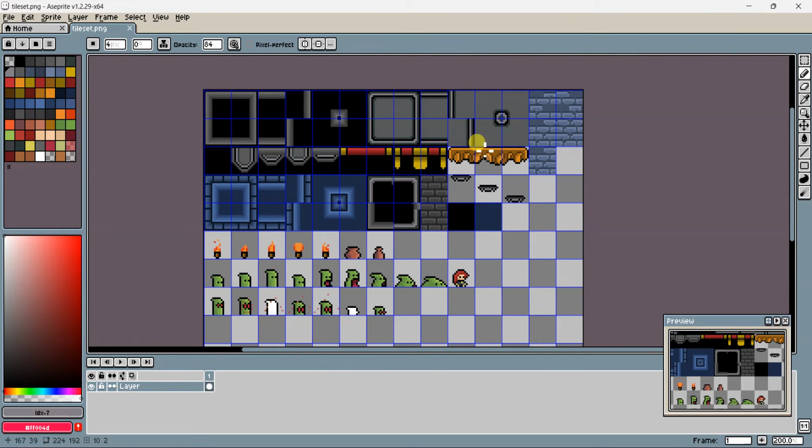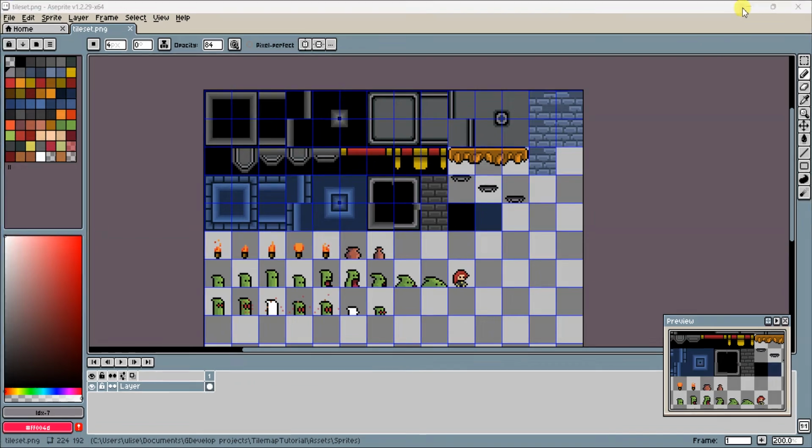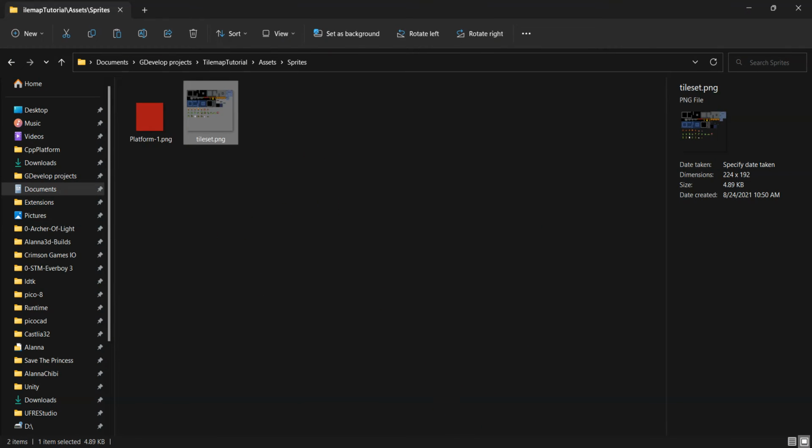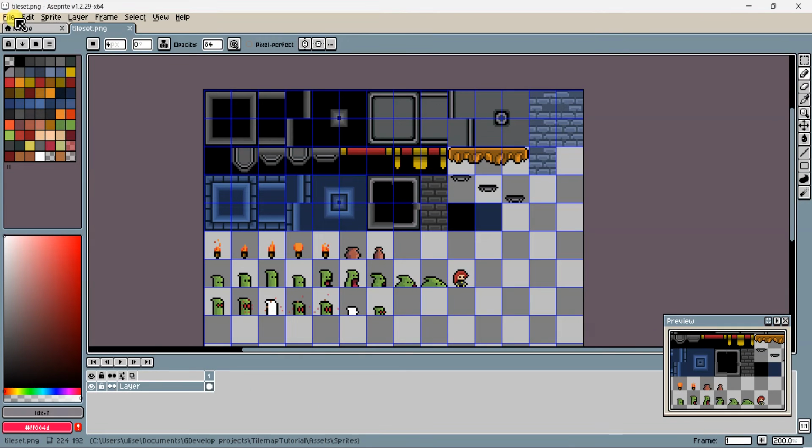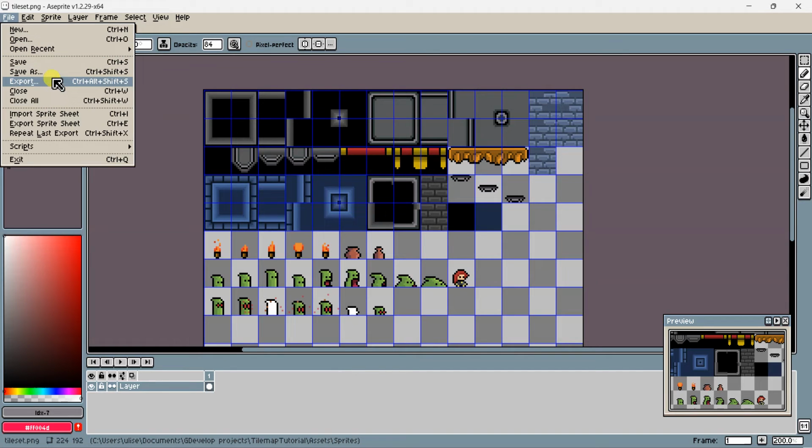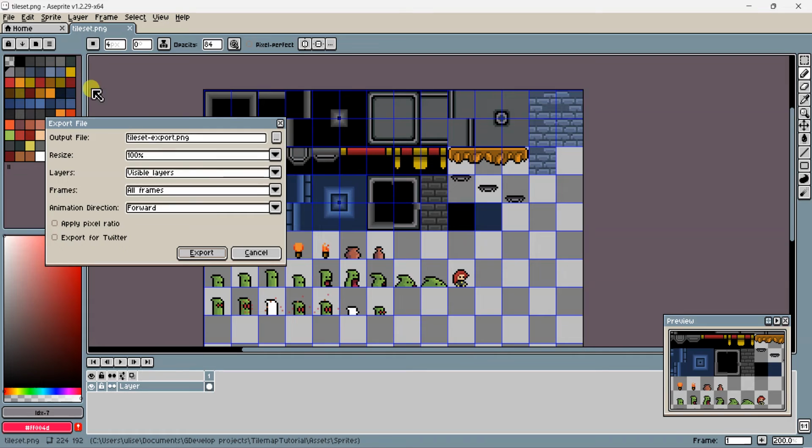A pretty basic tile set. So save this. Export. Let's call this LDtk tile set.